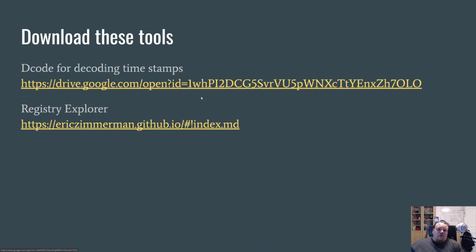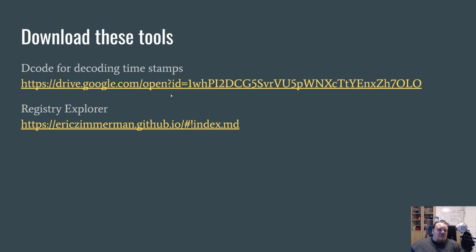So you can download some different tools here. I think this one here should still work. It points to a tool that Eric Zimmerman created, and he is basically the go-to guy that creates most of the usable, really good forensics tools. Now there are many other software groups you could try and use. I have no experience with that.